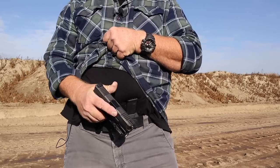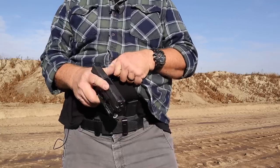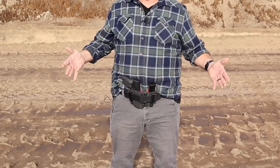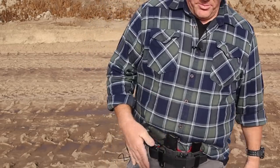This holster might look like it's dead center on my belt, but actually the pistol part of it is a little bit off to the right. If this was a clock, it'd be like 12:10 p.m. The muzzle of this pistol is right over here to the right. I'm going to pull this holster out and mount it on the outside of the holster to show you what's going on inside my pants. I'll mount this one just into the next belt, but outside of my trousers.